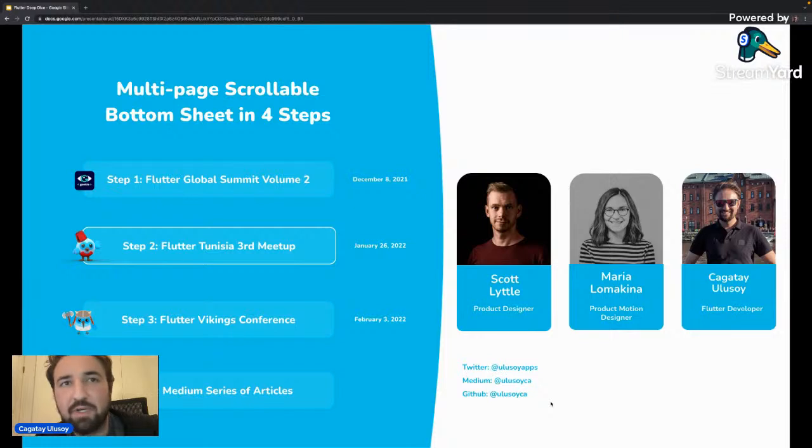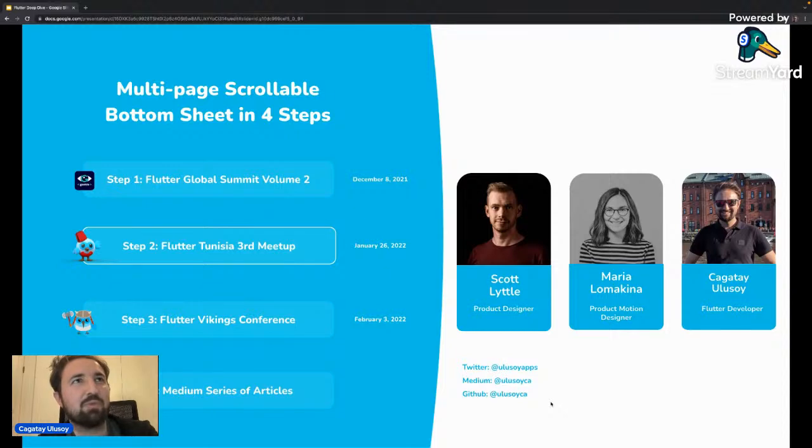And then on February 3, I'm going to talk mainly about the motion specs, and I'm going to use flow widgets, and I'm going to talk about staggered animations, and we will implement these motion specs that Masha provides me. So it's kind of how to receive the specs from a motion designer and deliver code to the product owner. And then finally, not decided yet, but soon after the conference, I will share a series of articles. I'm kind of a person who learns by writing Medium articles. Until now, I have 3 series. One is about theming in Flutter with provider, and then a Navigator 2 article series, and finally building a single page scrollable website with Flutter.